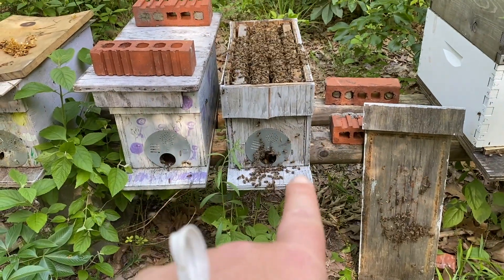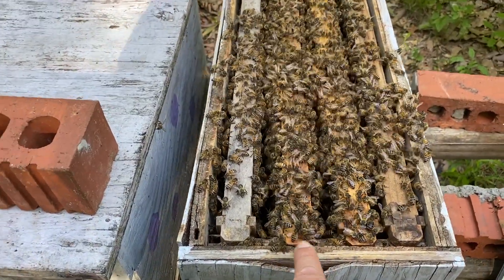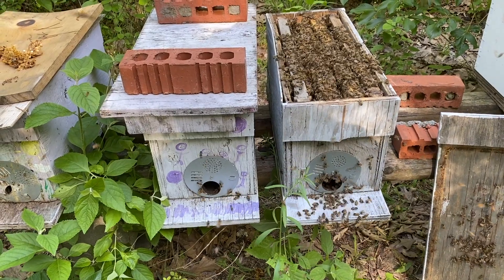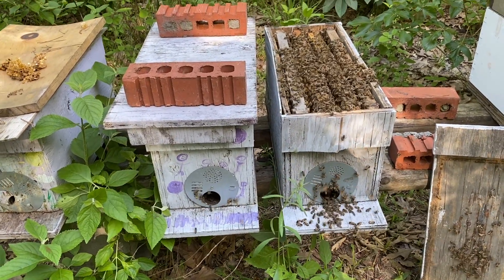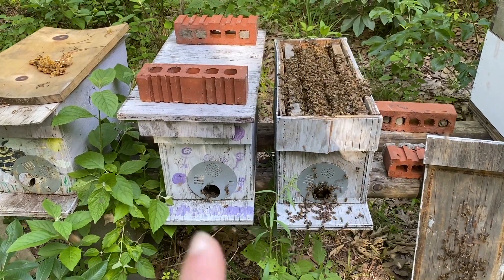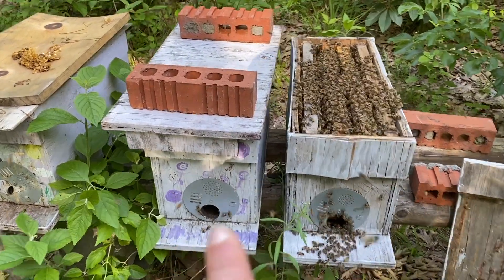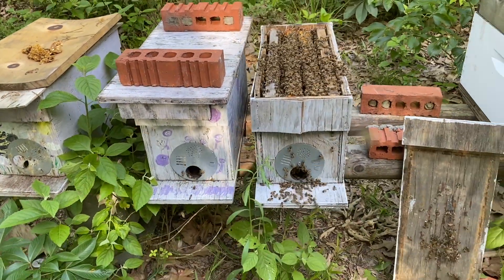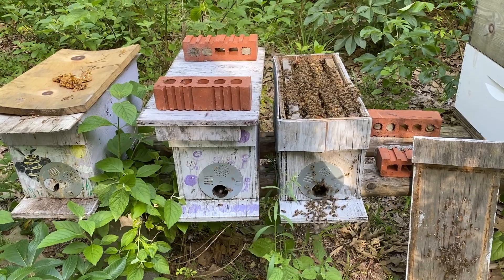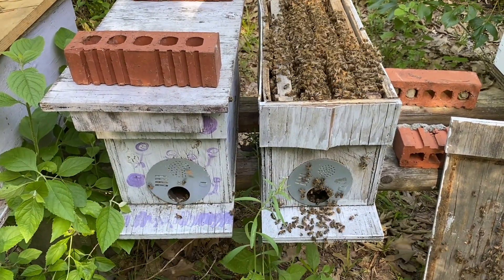The foragers are coming here and it'll help boost these nukes. Each of these nukes has one frame of brood, one frame of honey and pollen, some nectar, and now they have a queen bee. These guys should be really set up to take off. I'm probably going to give them a different location — once I get these balanced out, probably tomorrow, I'm going to take them to different locations. There are too many hive beetles at this location, so unless it's a really strong hive they'll have a problem. These two nukes are going to move to either Mooringsport or downtown Blanchard. I haven't decided yet, but it looks like they'll do well. Y'all have a wonderful evening.